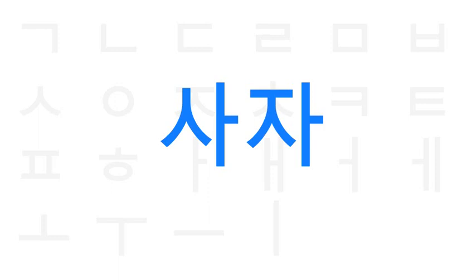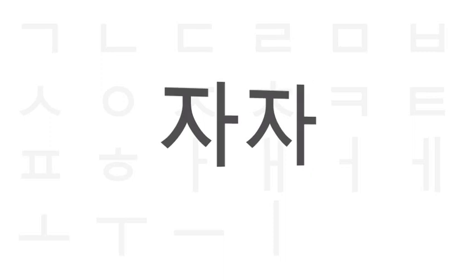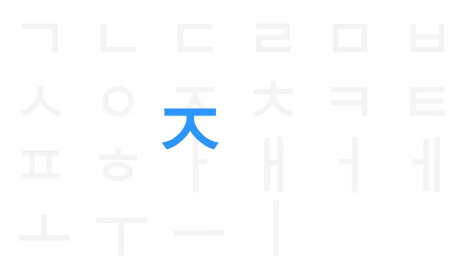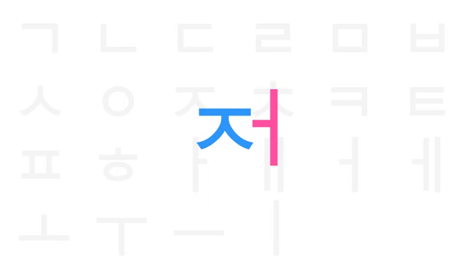사자, by the way, is a lion. So again, 사자. How about this one? 사. And this one is 자. And again, a lion is 사자. Okay, now pronounce these. 자, 저, 주, 조, 제, and 지. And if you put this Z sound and this sound together, it becomes 저, and 저 is I or me in polite and formal Korean.